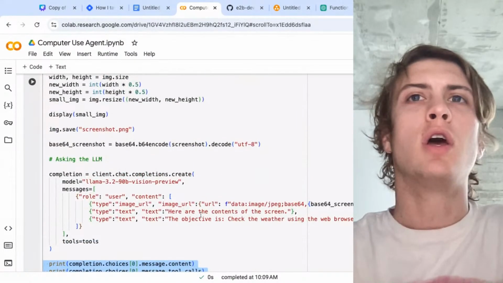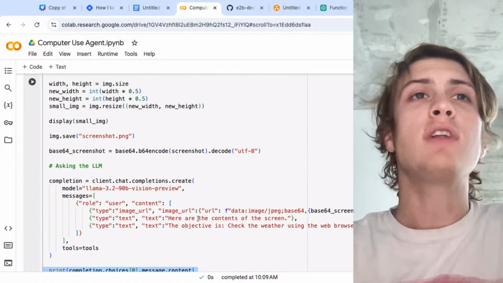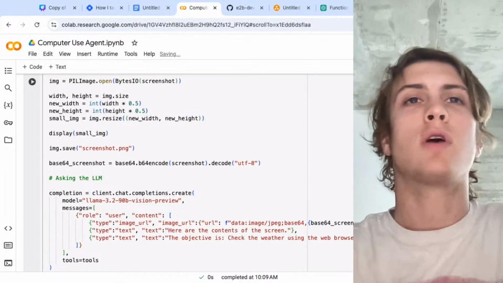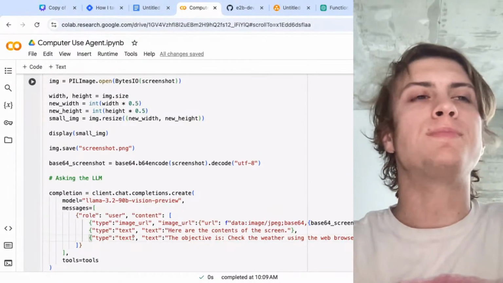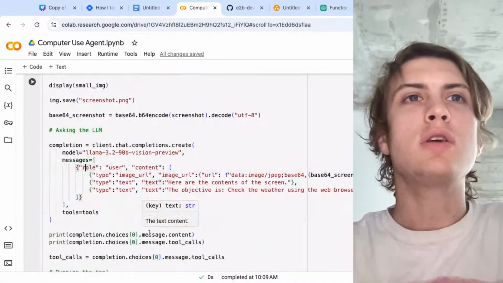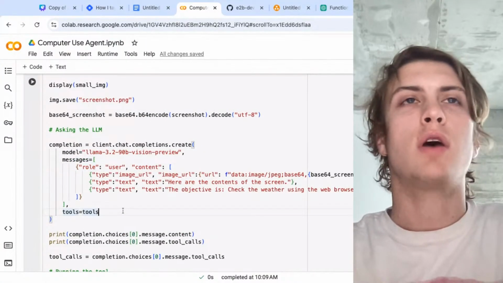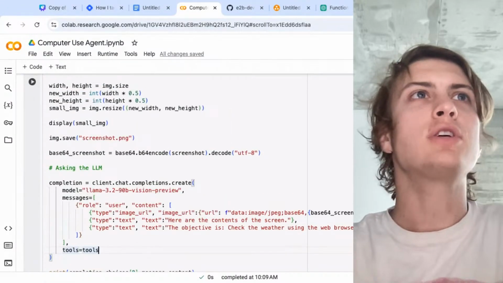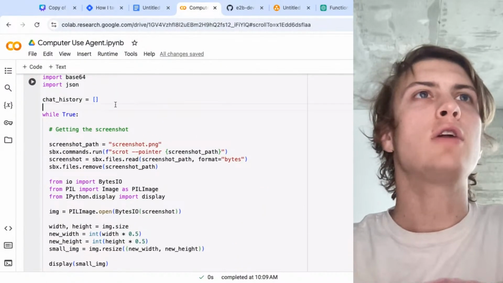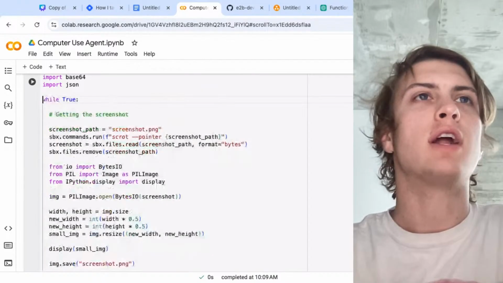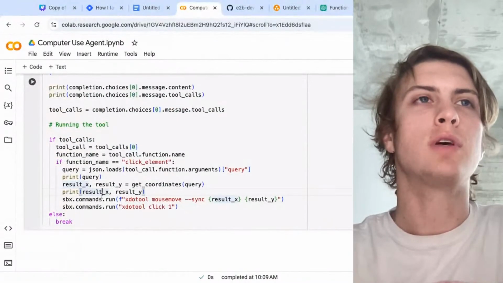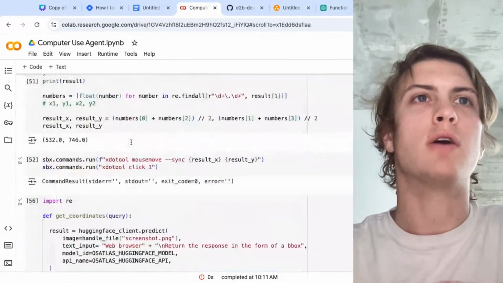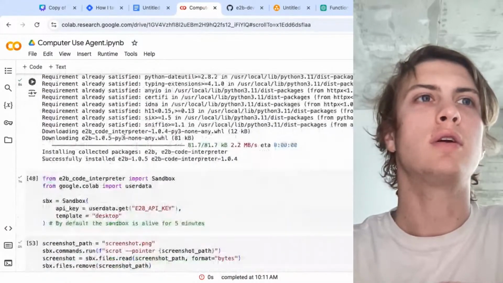What we haven't added yet is the history, the LLM's, the agent's memory, or the chat history. That would be pretty simple to add in, and there are some different ways you could add it. But actually, I think for now, let's just leave that out. Cool. Let's just run it. Okay, so the sandbox has timed out. I'm going to start that again here.